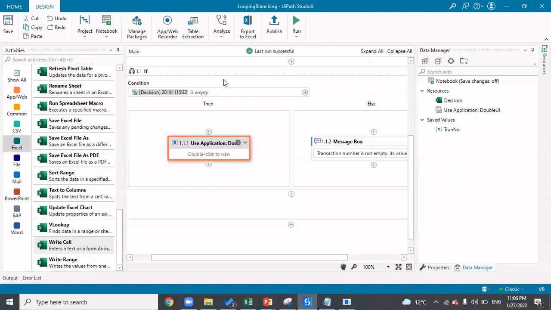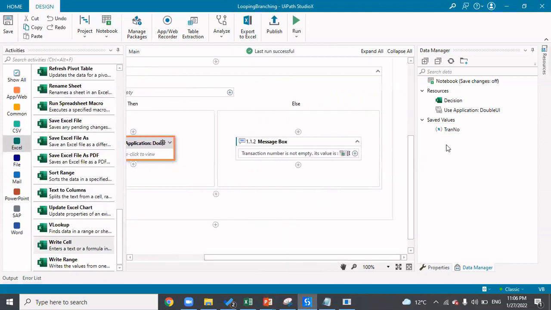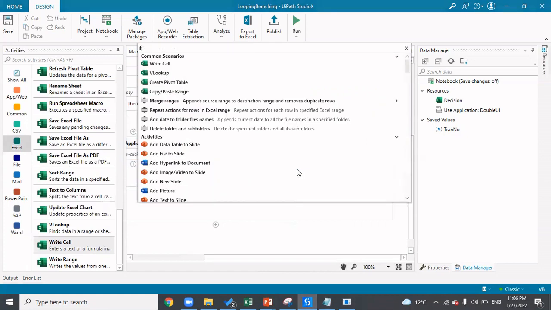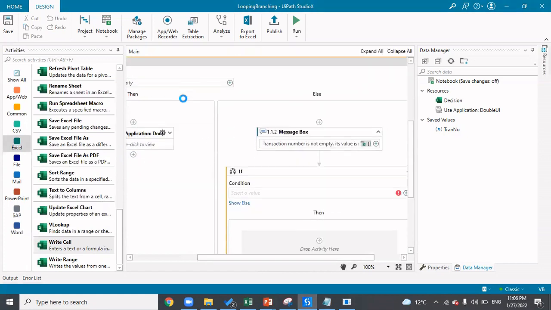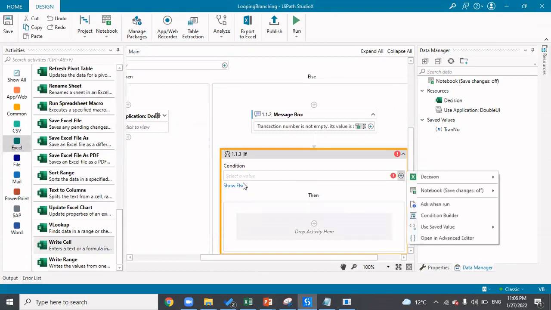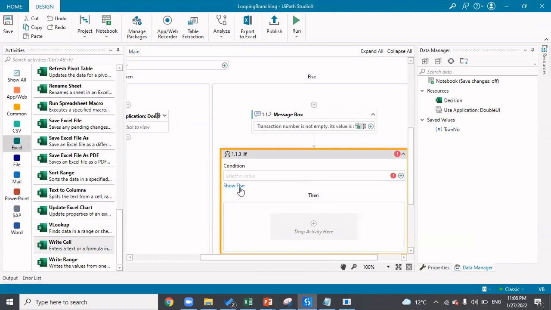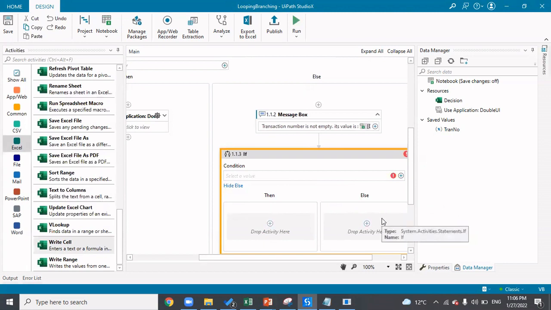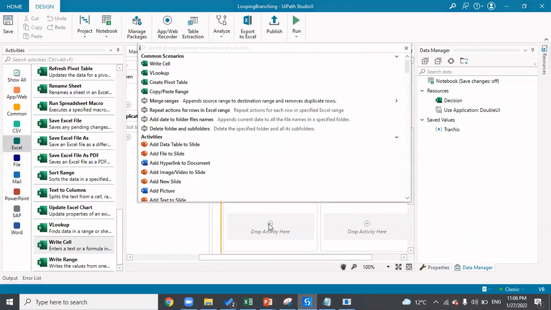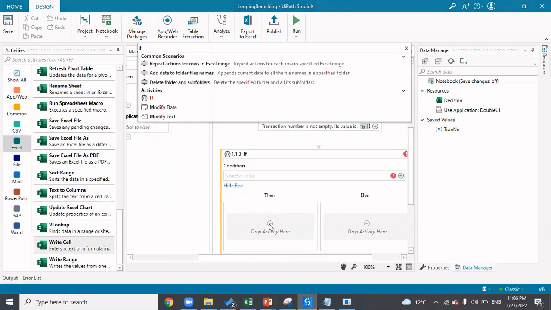Similarly, if it is empty, we are performing this set of operations. If it is not empty, we are performing this set of actions. We can also have another if inside it. And here again, we can have an if statement and else statement. Okay, so this actually becomes your nested if, wherein you have one if, inside that you again have one if, and then inside this you can again have one if.